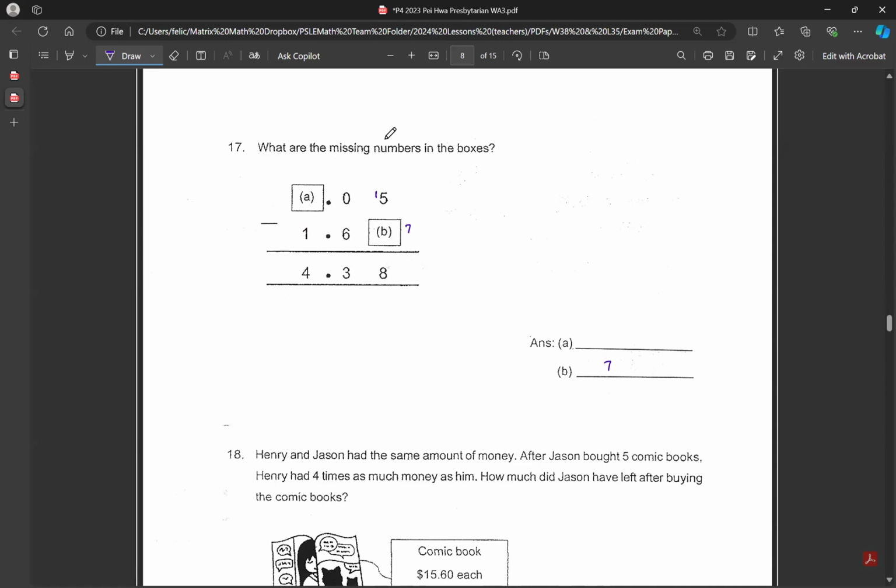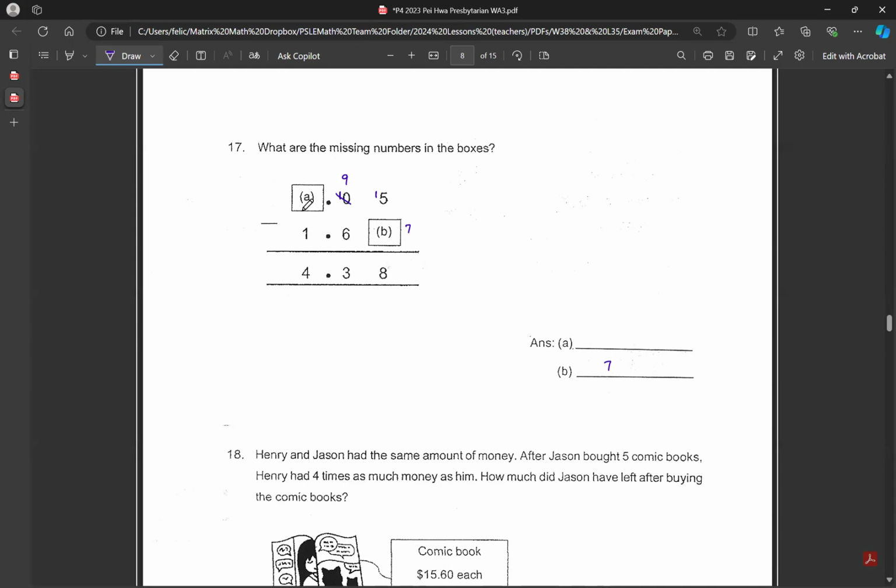Now the next one is the 0 here. 0 minus 6. Obviously this has to be a 10 in the first place. So don't forget, the 1 next to the 5 that I put here has to be borrowed, regrouped from the 10 here. So that means your 10 actually becomes a 9. That's how I get a 1 here. Then I can place a 1 here. So now 9 minus 6 gives you 3. This is correct already.